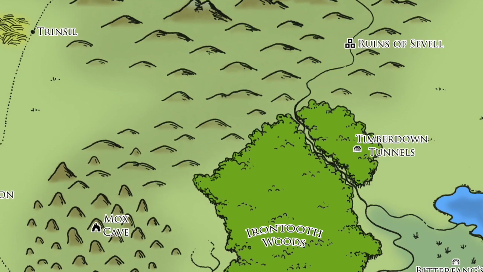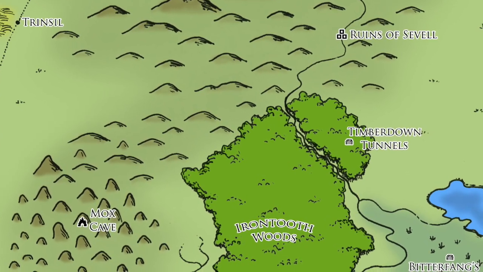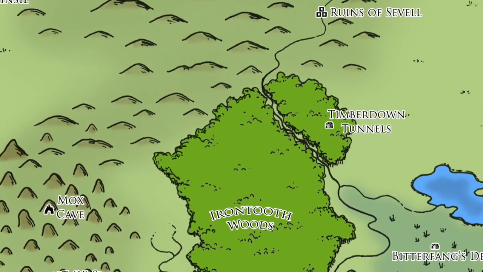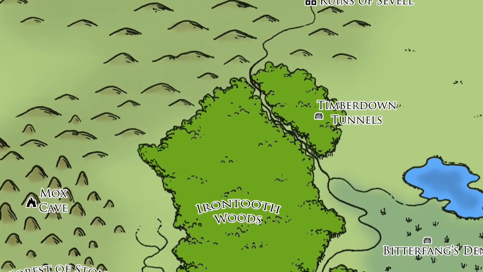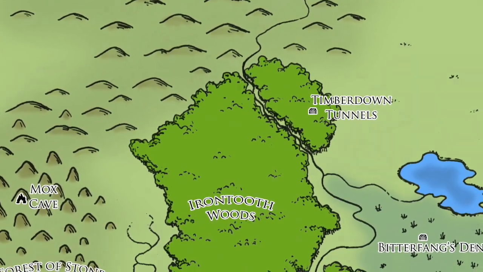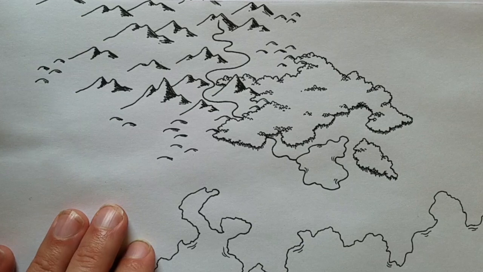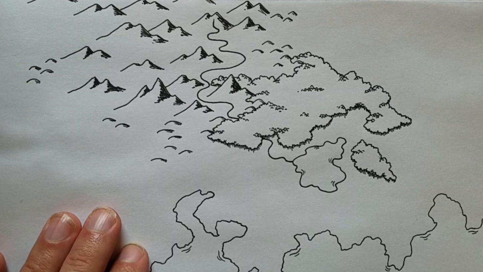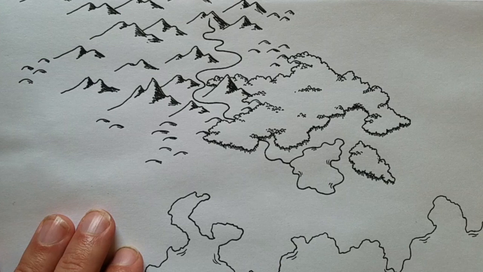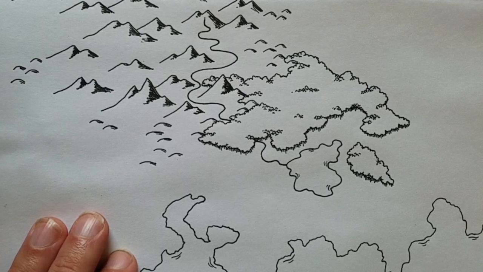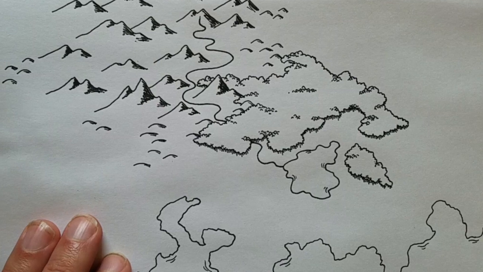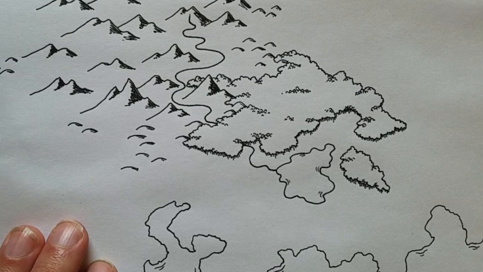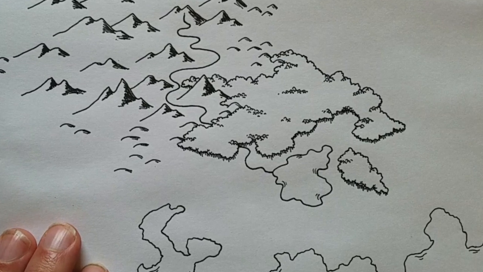And that really gives the sense of this as a wide river, that it cuts through an area, and there's a big gap in the tree line. If you don't do it this way, and going back to the map that I'm working on now, if you just have it go in one section and out the other, and you'll see I've actually put it in two of these little corner areas, so it looks like little areas that it would feed into and out of. When you do it that way, I think it gives it a sense that it's not a massive river that really divides the forest. Both ways work. I think they both look good.